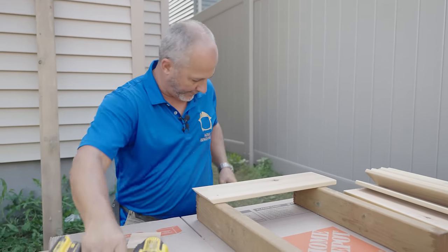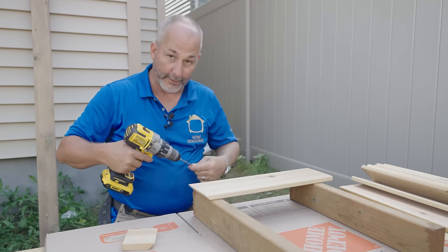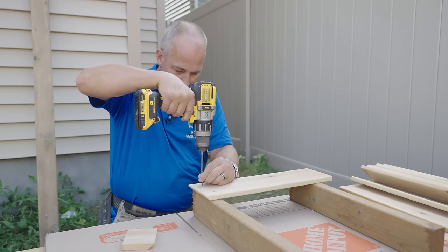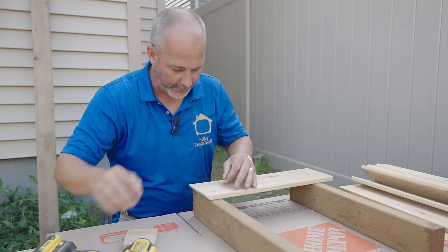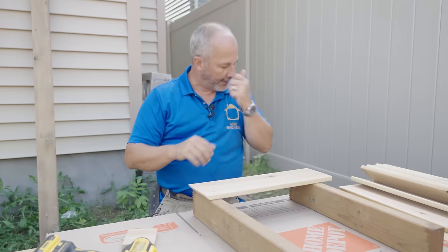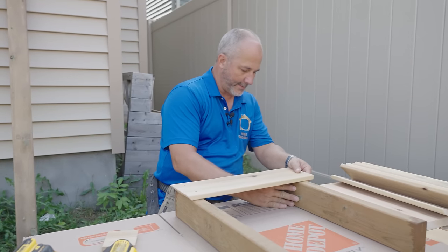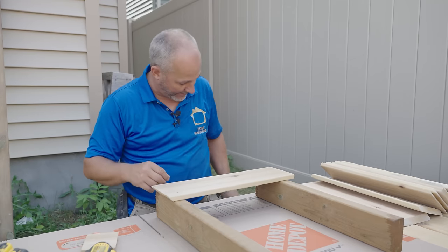Okay. And the reason we're using that is, once I get it all installed, I'll be able to hose down the furniture. That high level of moisture will swell the wood and cover the holes. Somewhere over the course of the next few weeks, we're going to come back around and we will add the stain.